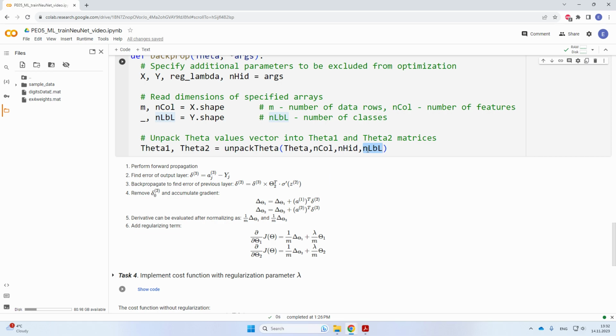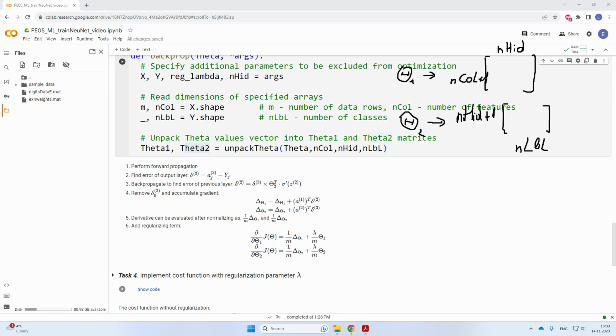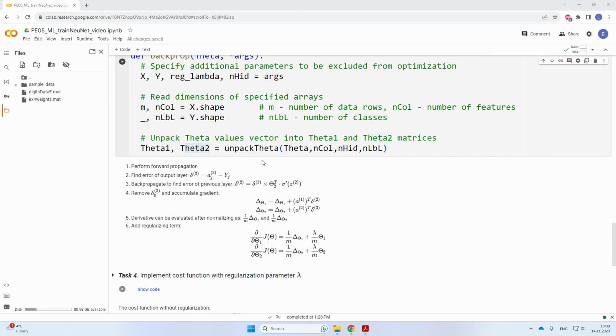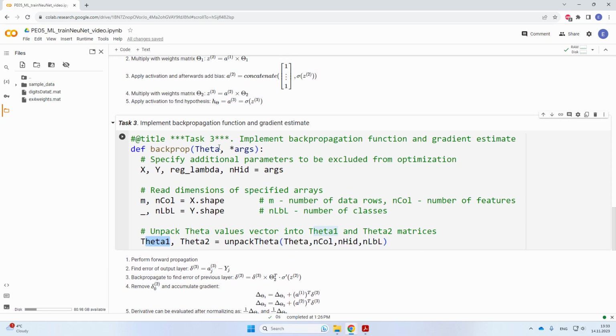Yes, so this produces from one long vector these two matrices theta 1 and theta 2 with the dimensions that I have just shown you, like this. Yes, number of pixels plus 1 by n hidden, and n hidden plus 1 by number of labels. So this is now available for us. We can use this theta 1 and theta 2. Although we specify this as a long vector, now inside of this function we have them in the normal way of theta 1 and theta 2.